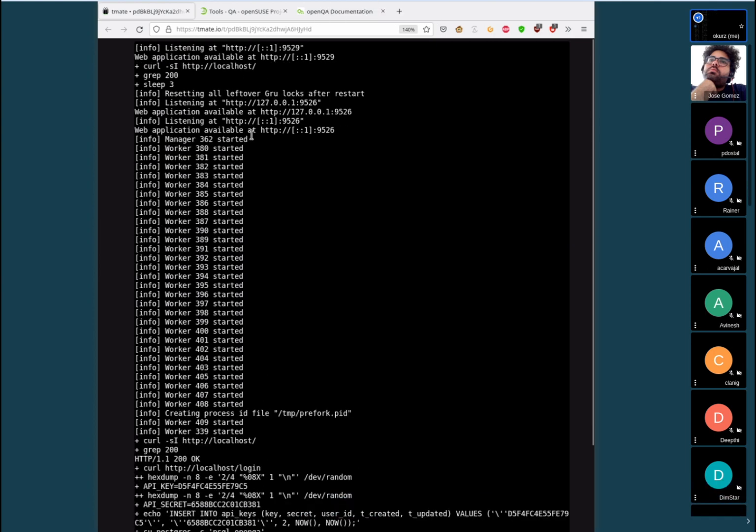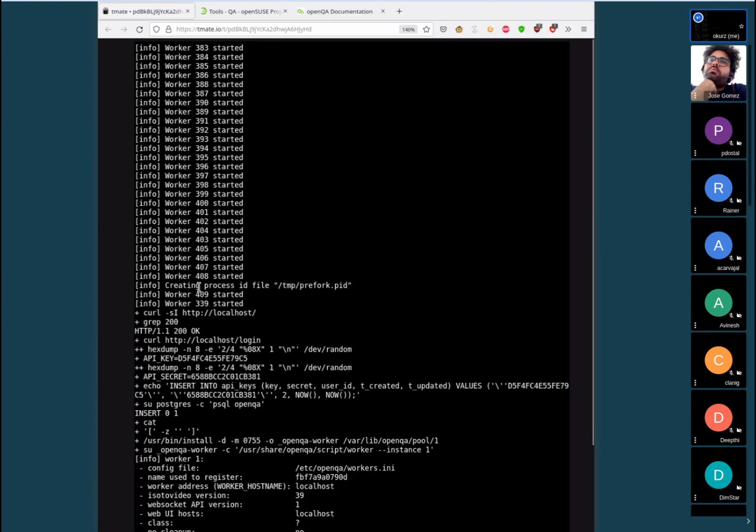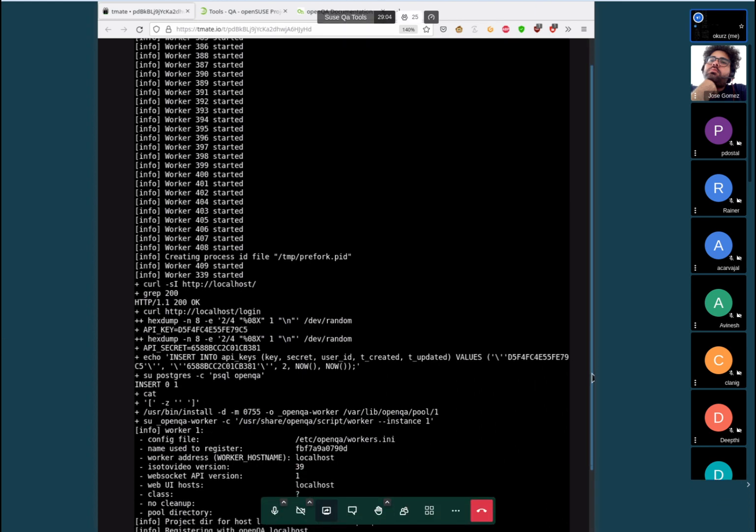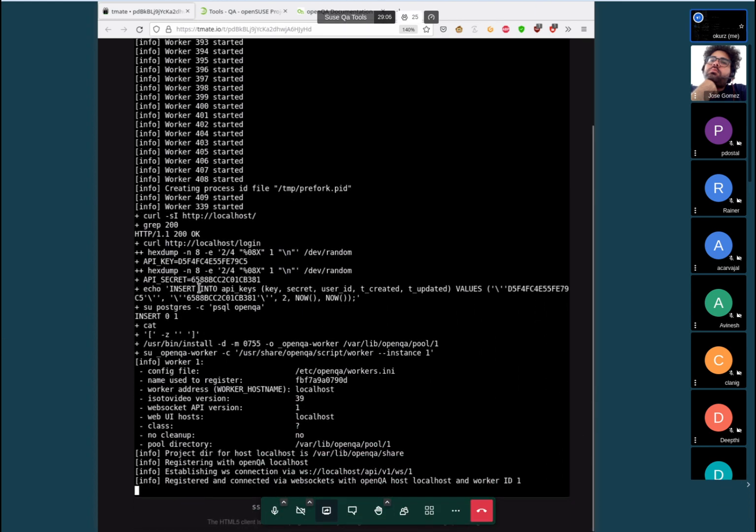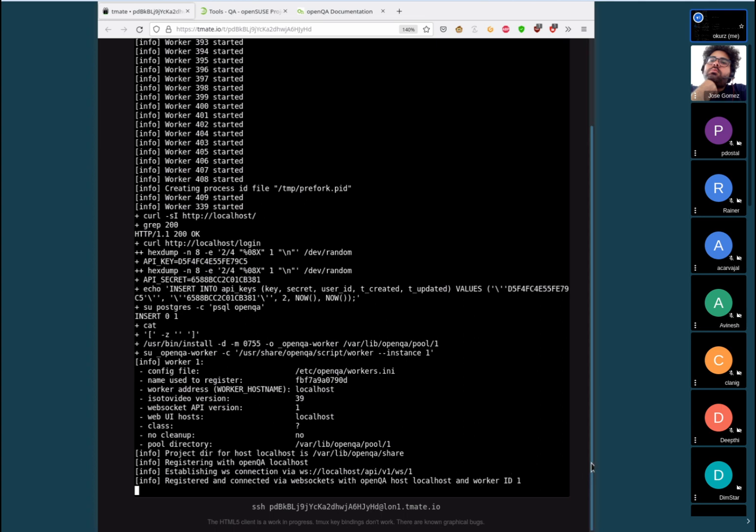So we have multiple listen statements. And then what it does, it actually establishes a connection from a worker to that web UI, using API credentials. Now the last line that we have here says registered and connected via WebSocket with openQA host localhost and worker ID 1.